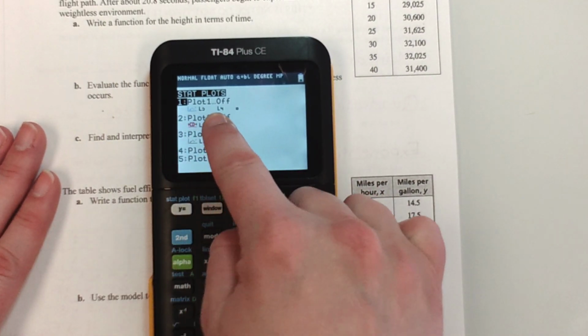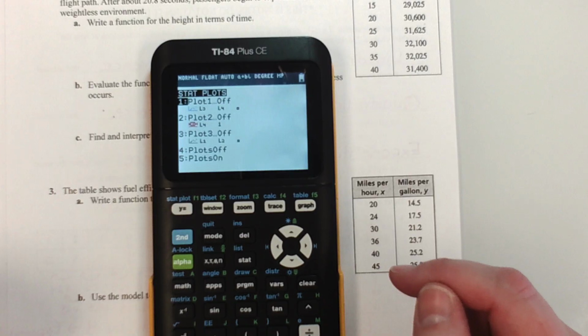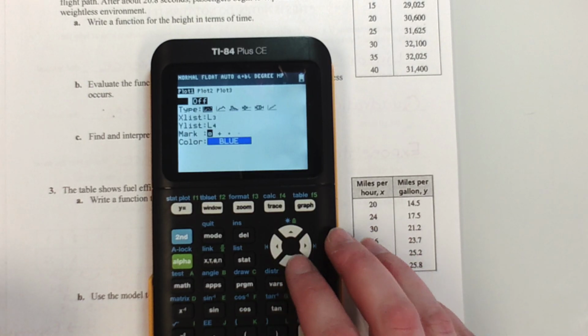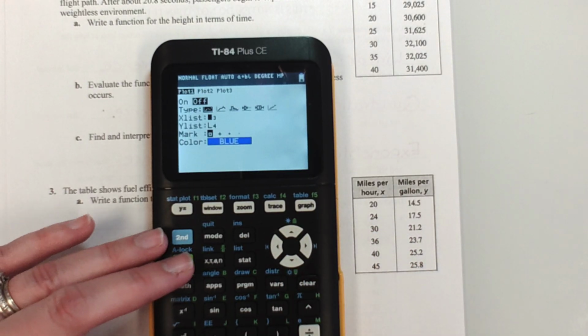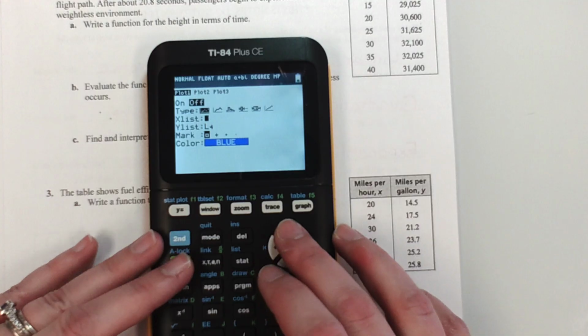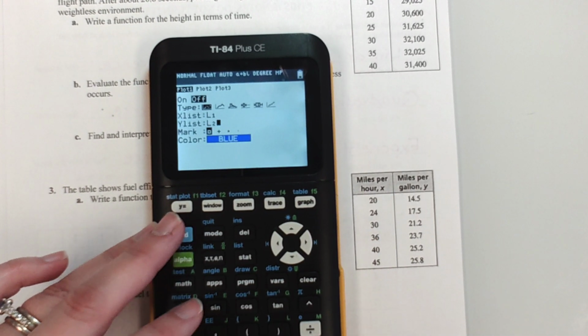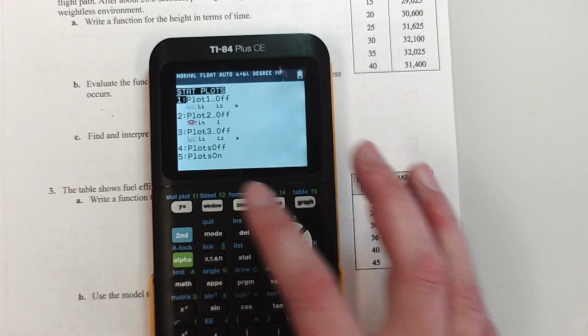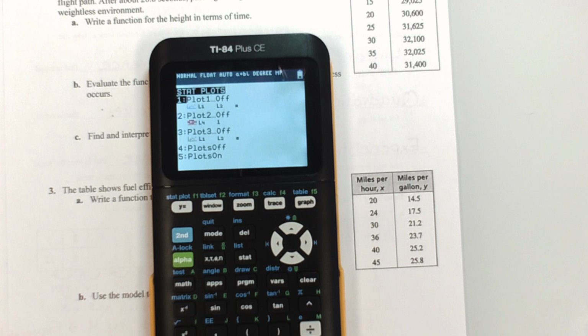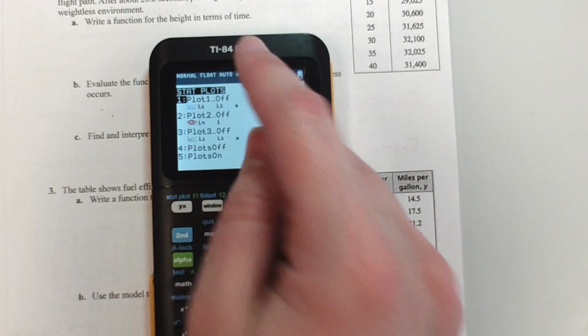Mine's using list 3 and list 4, which is a problem. I wanted to say list 1 and list 2. Yours probably doesn't have that issue. But it probably says it's turned off.